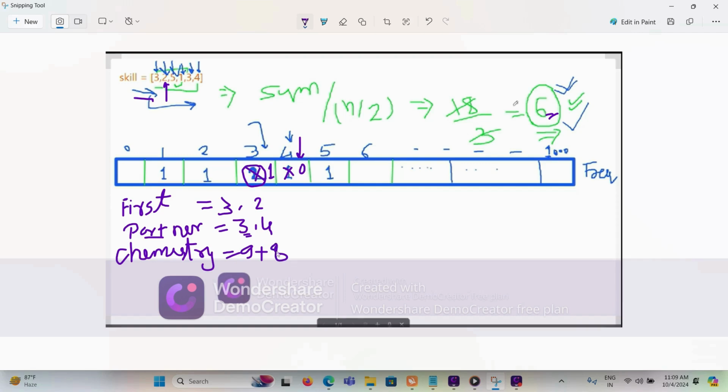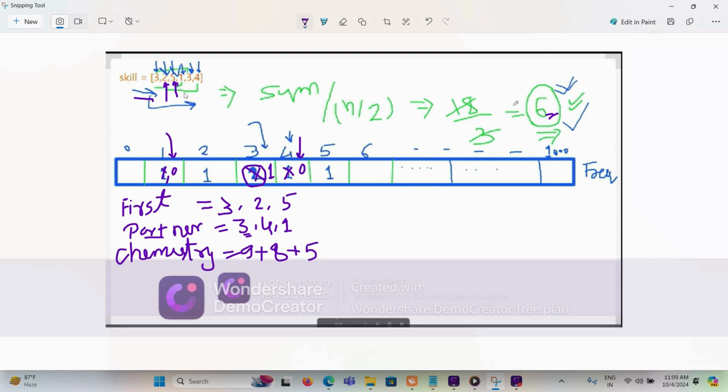Now I will go to the next value in this array. The next value is 5, right? First value is 5. So what is the partner? 6 minus 5, it is 1, right? We'll check what is the frequency of 1. See here, the frequency of 1 is greater than 0. So we have to decrease it by 1, so it would become 0, right? So we are fine till here. What would be the capacity? 5 into 1. So our capacity would be 5 here.